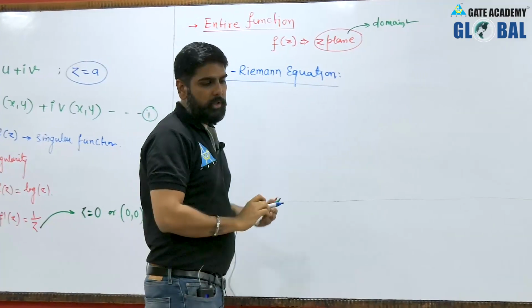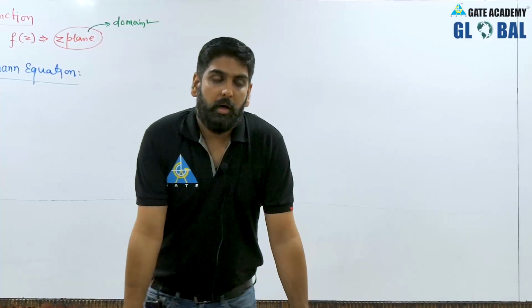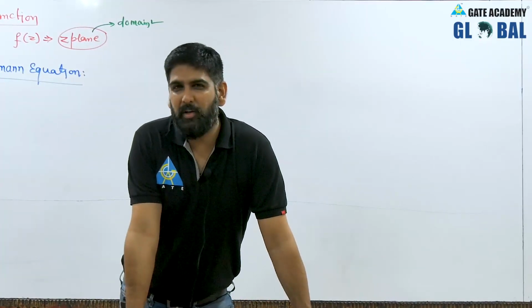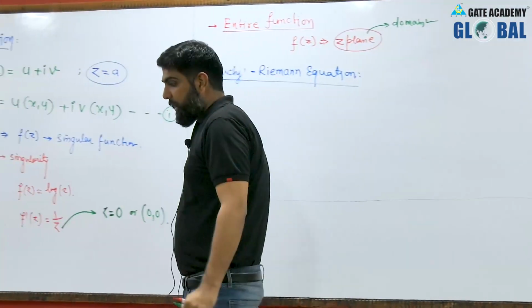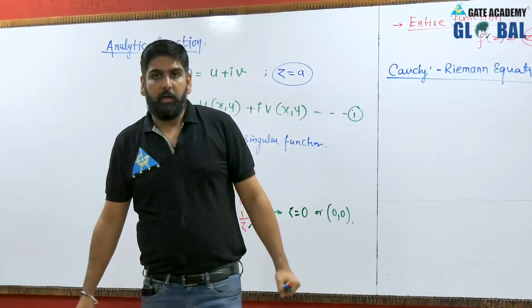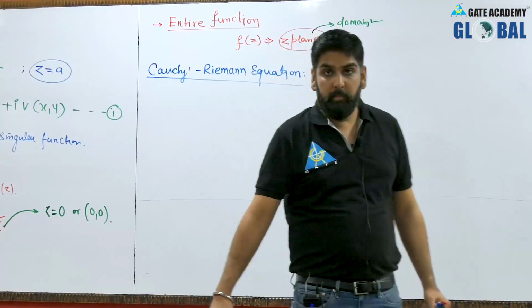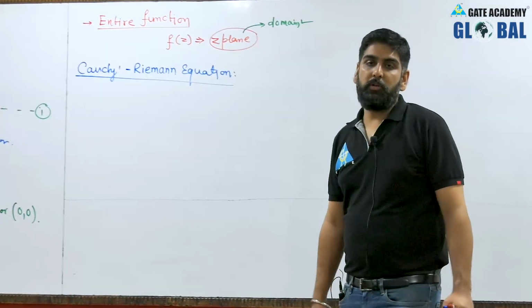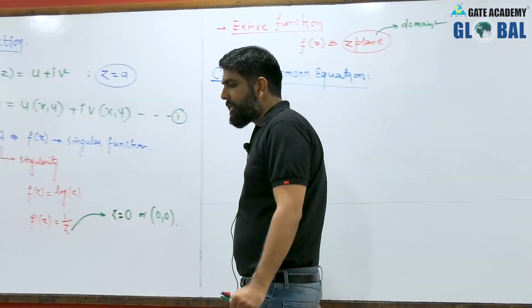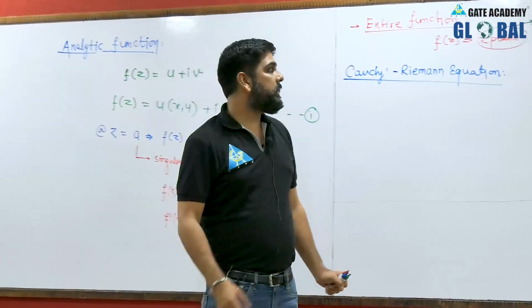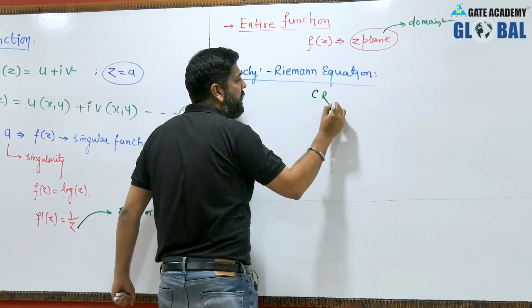We can have some more examples of analytic and non-analytic functions, and singularities also, poles and zeros. We have plenty of things, but in singularities we have kinds such as removable singularity and essential singularity, and zeros. We will deal with that also, but they are less important. The very important thing is the CR equation here, so I am writing the CR equation.